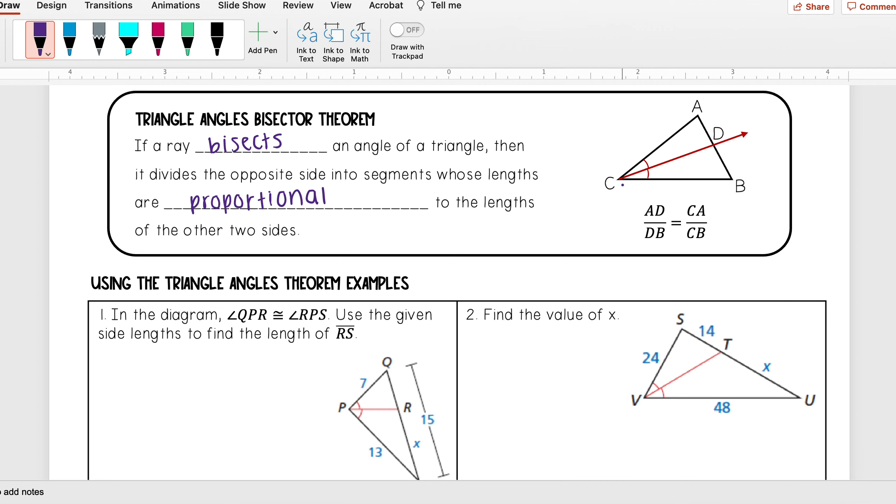So we've seen this example. I have triangle ABC. I see that CD is bisecting my angle C, and I know that because of these arc marks here, meaning that these two angles on either side are congruent. And so when this happens we have that this length AD over DB, so the side that is being intersected with that line, is going to be equal to those other two side lengths as a fraction.